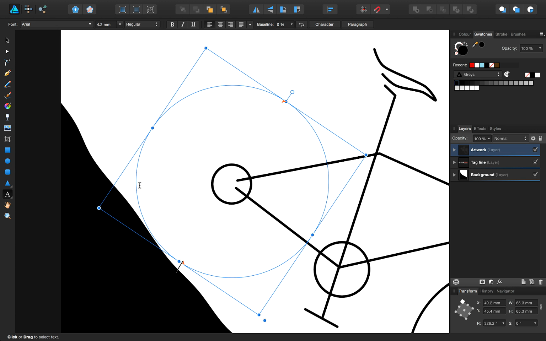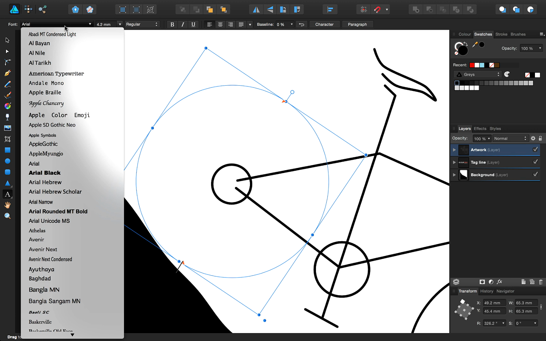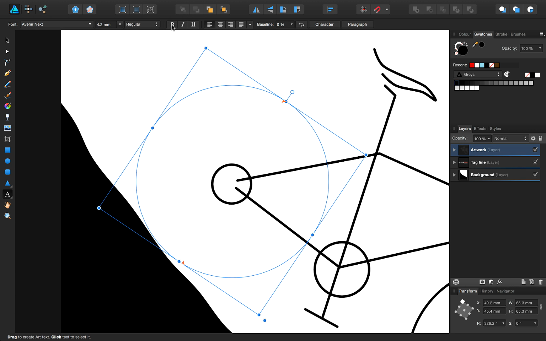From here we can change the general text formatting, such as the font, the size and the style, such as bold, italic and underline. You can also access the full range of attributes by clicking Character or Paragraph. We'll look at some of the other options on the context toolbar later on in this tutorial. So now we've got the format of our text set, it's simply a case of typing the words you want to appear on the path. And just to improve our design, I'm going to select individual characters and colour them differently. So simply select the letter I want to colour, and from the swatches tab I'll select a swatch.